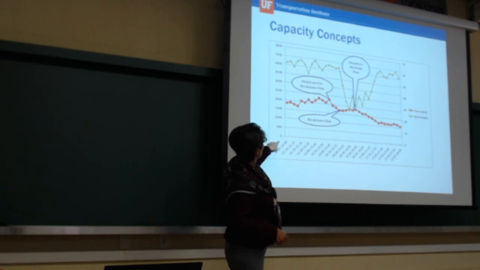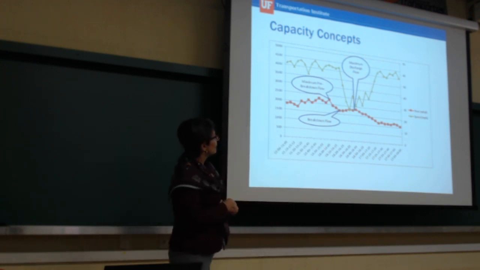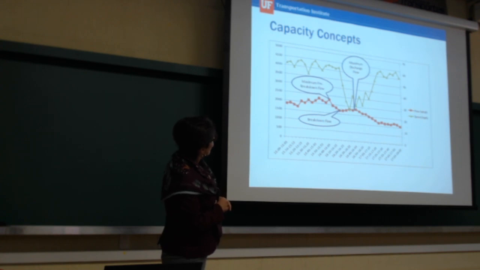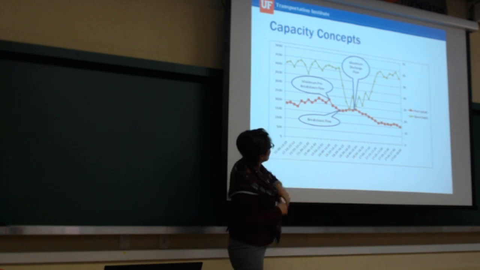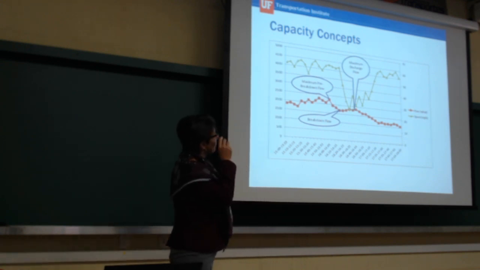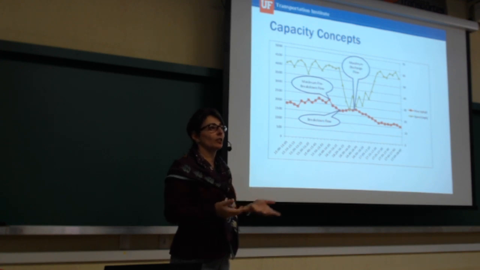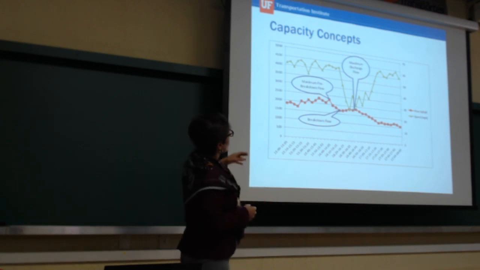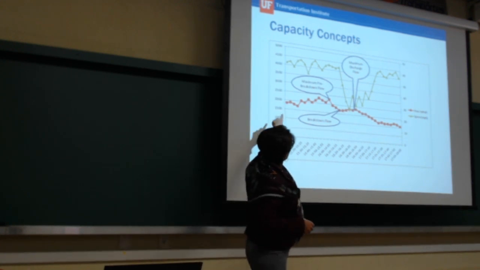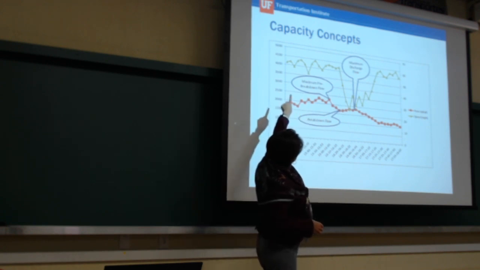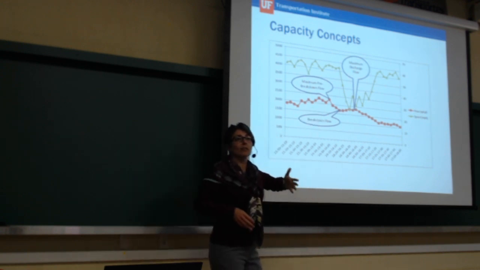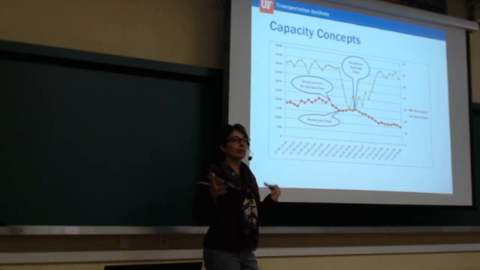The horizontal axis here shows time. Vertical on this side shows volume, and the vertical on the right side shows speed. The red shows you how flow fluctuates, and the green shows you the speed. When we collect data at the location where we expect to have a breakdown, where we expect to reach stop and go conditions, the pattern that we see is that your flow would fluctuate right before. Your speed will reach a point where it will just collapse. It will be reduced by maybe 10, 15 miles an hour, sometimes more, and it happens from one time interval to another.